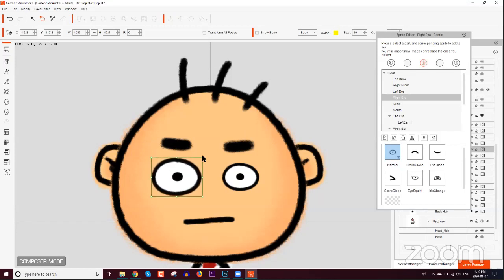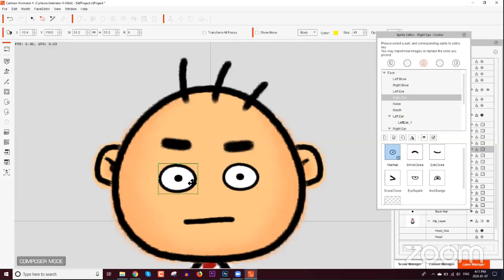Now, what I can do here is I can just go ahead and resize this sprite like that and make it larger. Now, notice the other sprites are going to be the same size. However, that single sprite is going to remain larger, just like that. And I can take it back to my regular size. I can move it down here. If I move it down there, for example, all the other sprites will remain in position, but that sprite will be down there. So whenever you have a green selection box, it's modifying that individual sprite. It's not changing all the sprites.